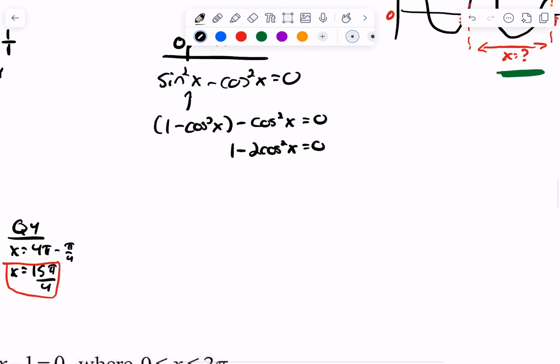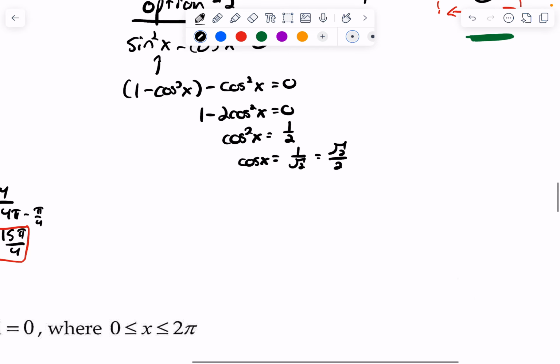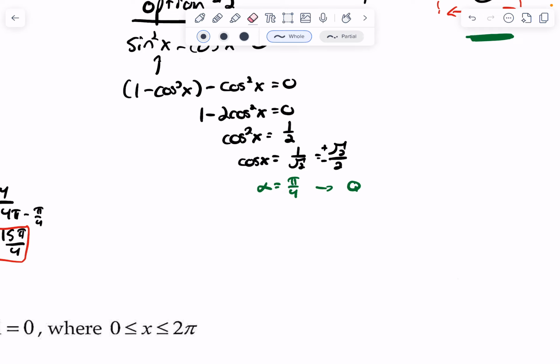So if you were to rearrange this problem, bring the 1 over, the 2 over, cos squared x equals 1 over 2, and then you take the square root of both sides, you get cos x is 1 over root 2, which is the same thing as root 2 over 2. Okay, well, what alpha, oh, sorry, because you took a root, positive, negative. Well, what alpha would give you root 2 over 2? Well, in option 2, you're still going to have the same alpha. It's still going to be pi over 4. So that means whenever you do all of your quadrants, when you evaluate, oh, and I skipped this, where is it positive and where is it negative?